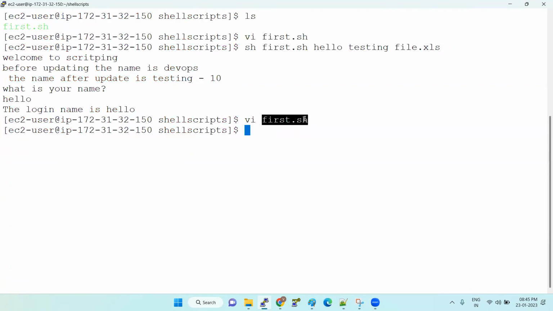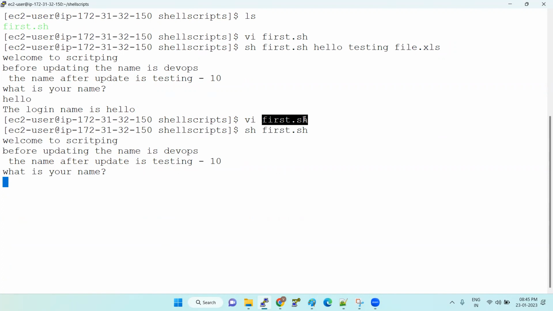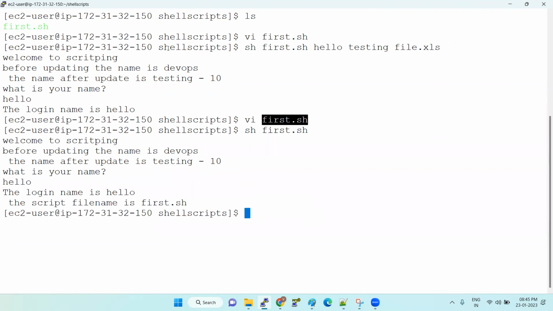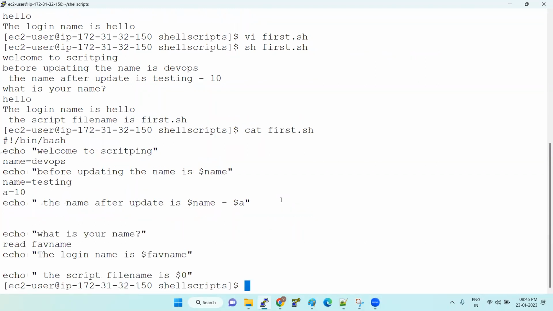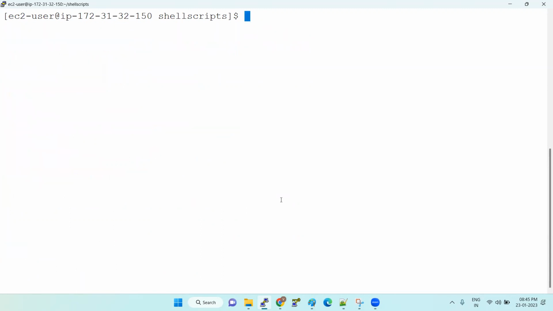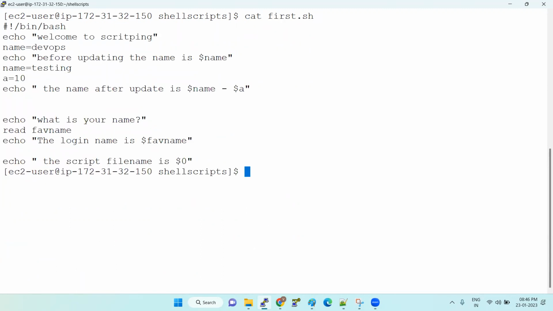I want to read the file name in my script. So in that case, we can go with that. Okay, so $0 will give the file name.